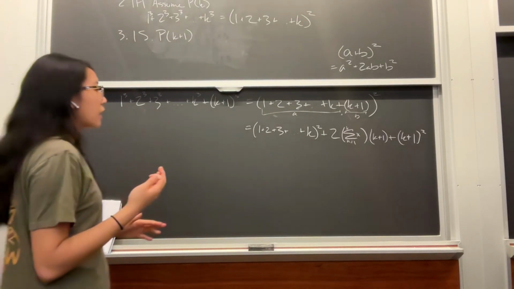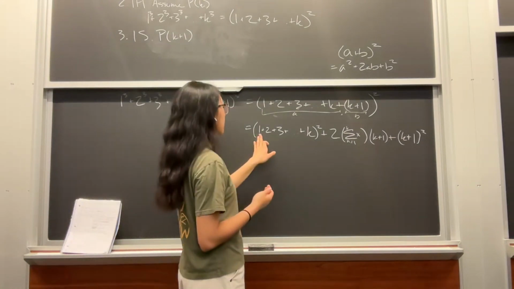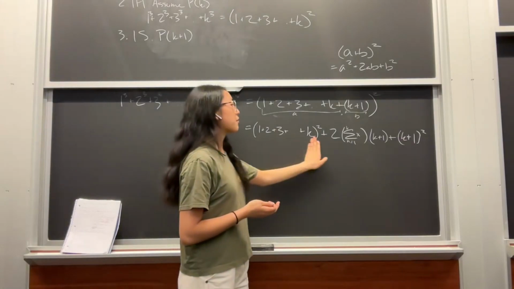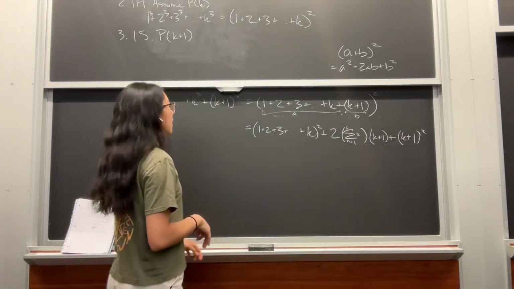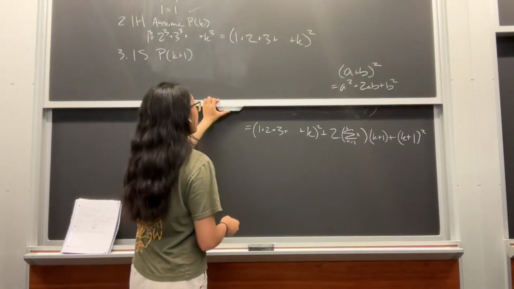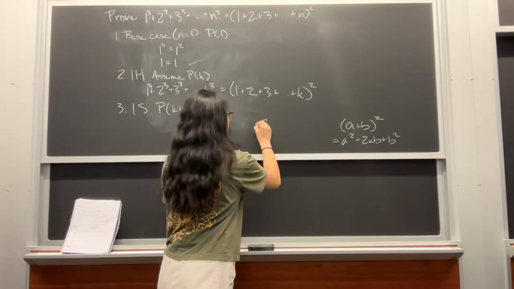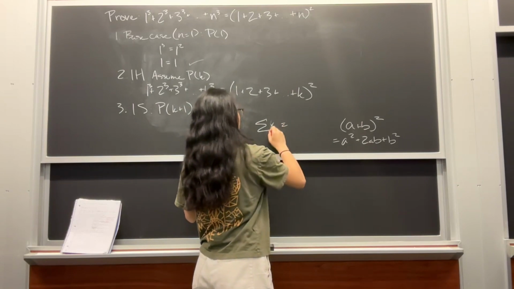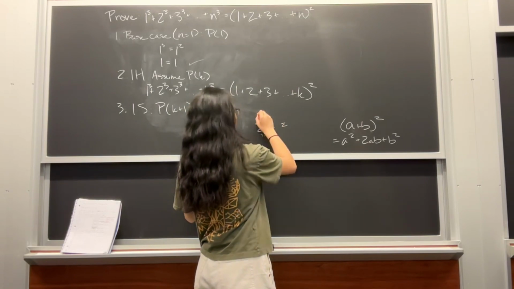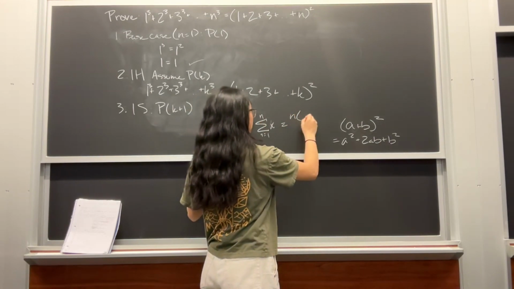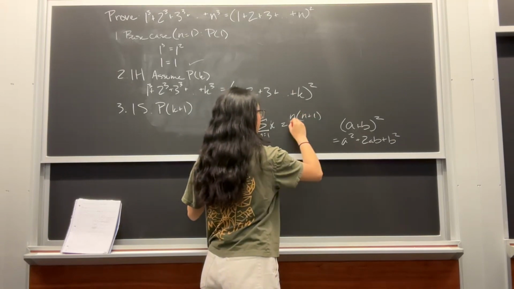And what I think I want to do next is think of the other way we can represent the summation of all numbers 1 to k. And hopefully you remember that the sum of all those numbers from n equals 1 to n is equivalent to n times n plus 1 all over 2.